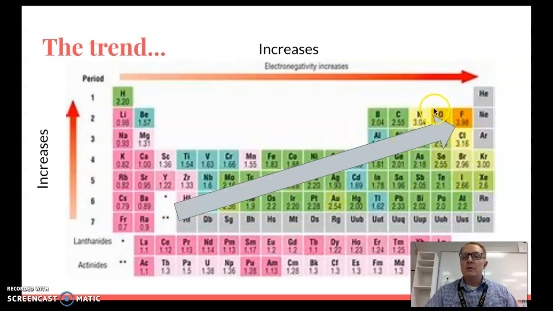These are our most electronegative elements right here, okay? And towards the bottom left, these are the atoms on the periodic table that have the lowest electronegativity. They don't want electrons so much, not very much at all. Okay, so in your periodic table, you can either do the diagonal arrow, up or off to the side somewhere, or you can do these two arrows, one straight up and the one from left to right.